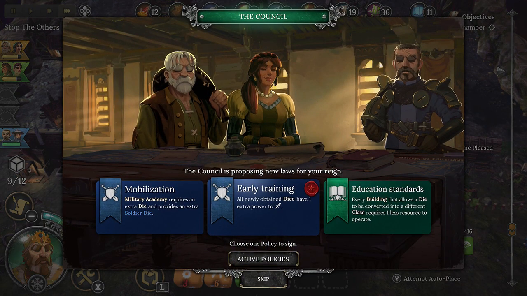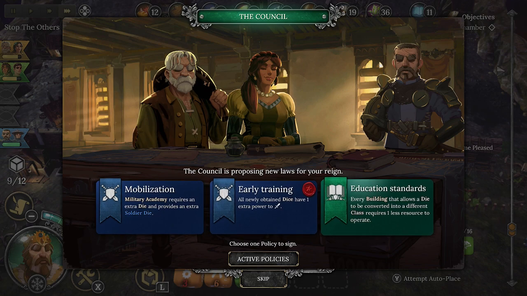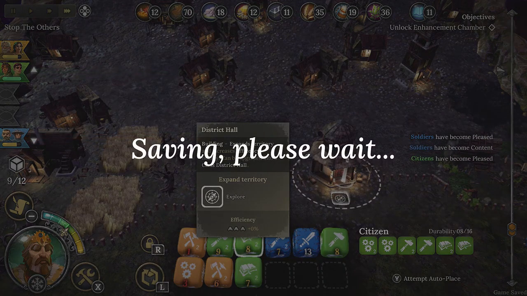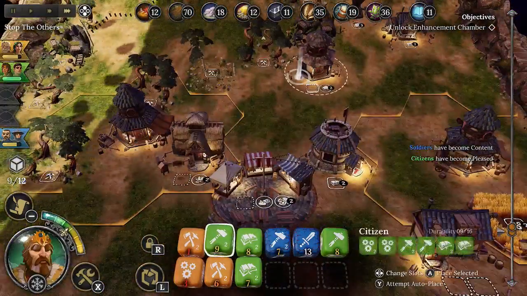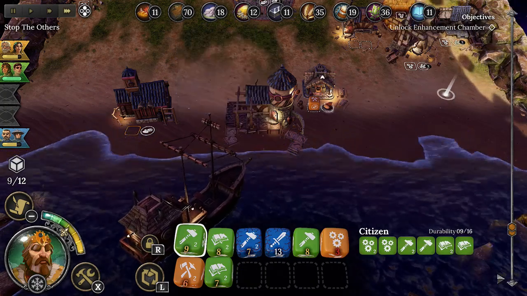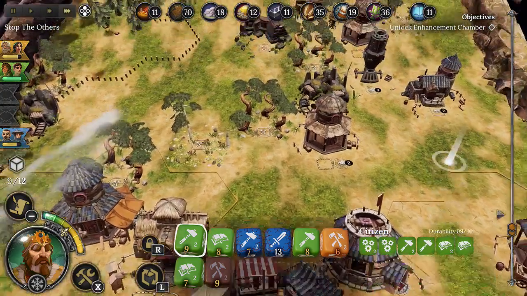Uh-oh. Only newly obtained dice have extra power. Military dice require an extra die. Every building that allows die to be converted. Should we go? I'm gonna go green because I just want to keep them happy at the moment. You know, just trying to keep everybody happy. It's like half the job of a streamer. Let's make sure that die doesn't run out of moves. We should be constantly producing food right now.